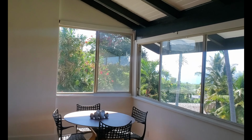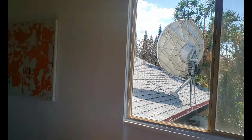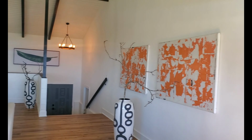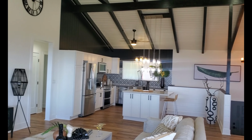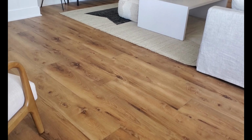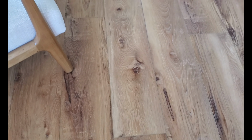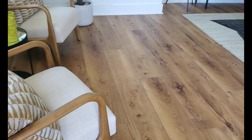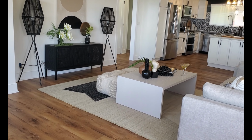So there's a lot to take in. Now that we showed you the ocean view, to take advantage of the light, I'm going to stay back here, there we go, and show you what we have. So I mentioned the luxury vinyl flooring with this wood look on the wide planks. Those look to be 8 to 10 inches wide and about 5 or 6 feet long, each one staggered, of course. So it looks absolutely outstanding.